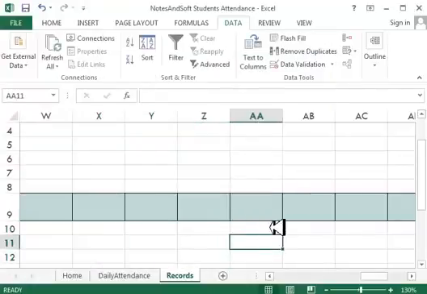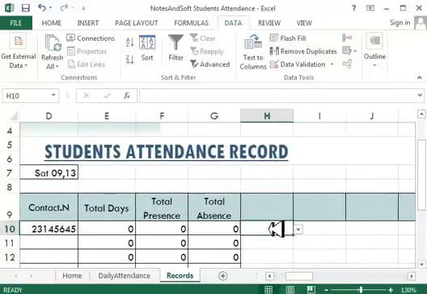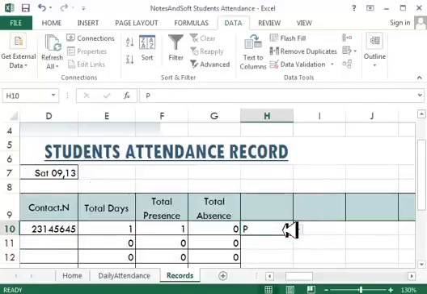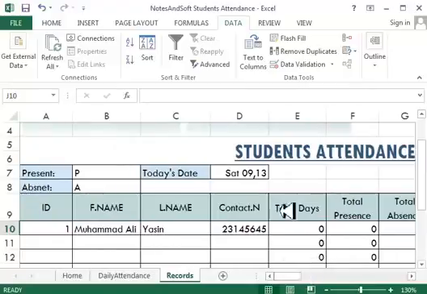So I'll click in here. Every time I want to include present or absent, I can just type it from here, P, or click on the drop-down section. So if I type anything else like this, it will say no, you have entered an invalid value. Okay, so that's why I'm using this data validation. It has its own reasons, because if you type something like that it won't work. Now in the contact section, I will do something later on this.